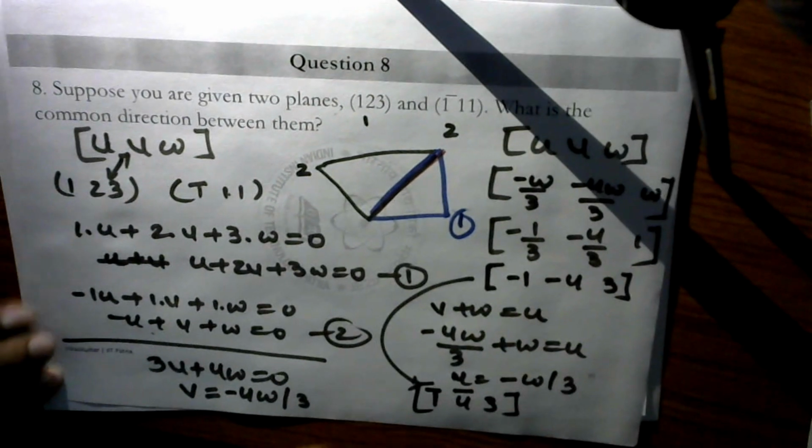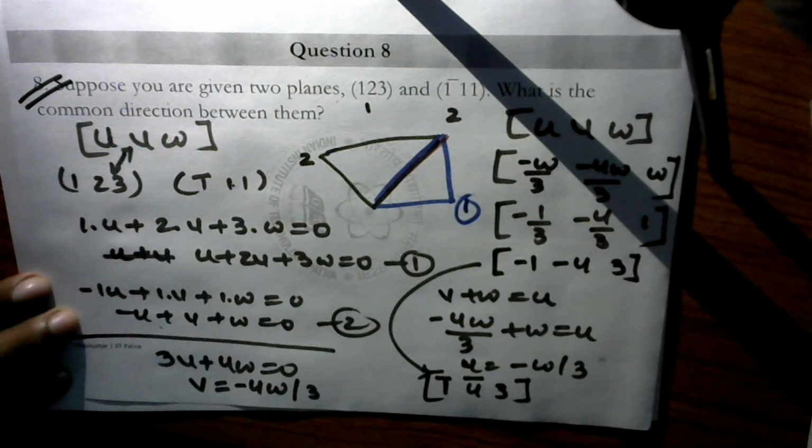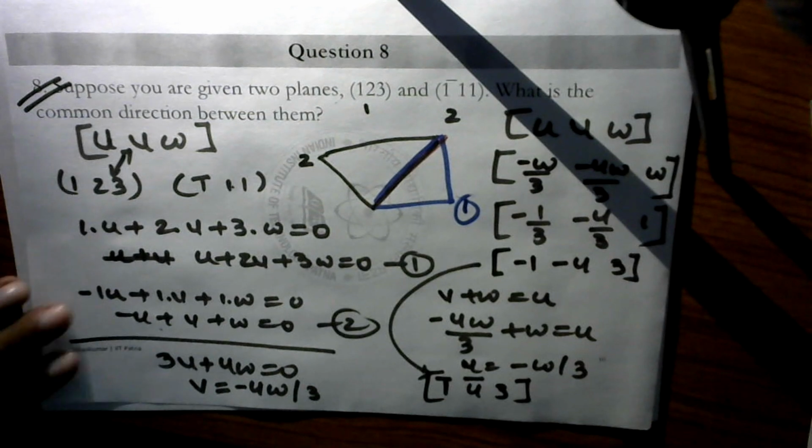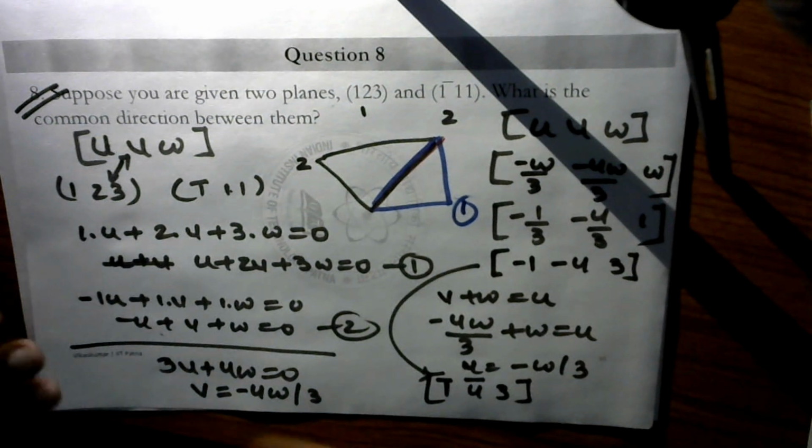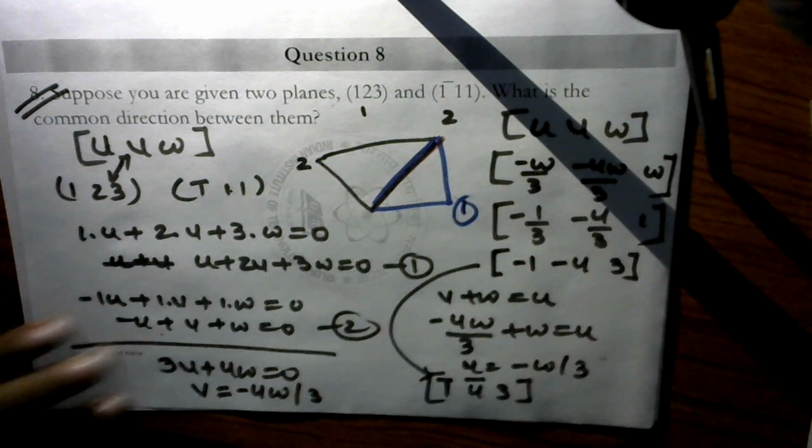So with that we have solved question number 8. This is a process which we can follow. One more thing, the Weiss zone law is valid for all the 7 crystal systems, so we don't have to worry that we can only apply it for the cubic. No, it's not like that. You can apply it for triclinic also, and for monoclinic also. Okay, let's move to the next question, question number 9.